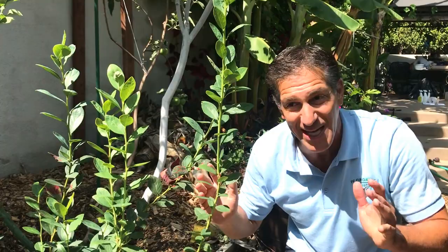We're going to end up maximizing the number of buds and maximizing yields by doing summer pruning. I think I've said this enough times. So a few tips before we start pruning: one, if there's any deadwood, make sure you remove it, as deadwood is going to be a possible entryway for pests and disease within the living parts of the plant. So any time of the year you see deadwood, remove it.